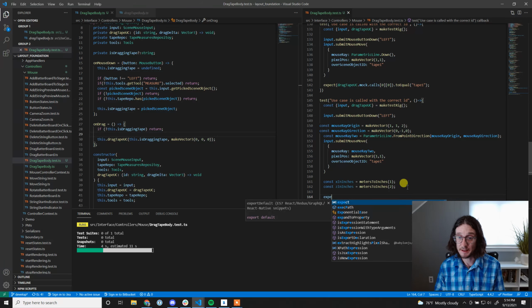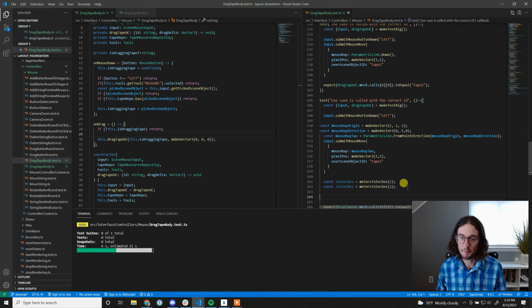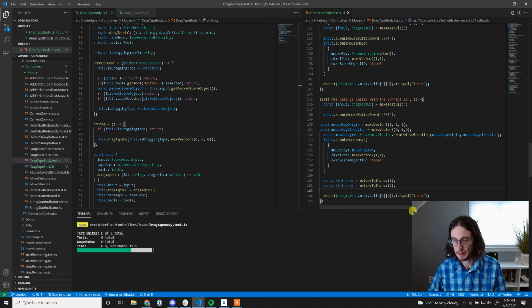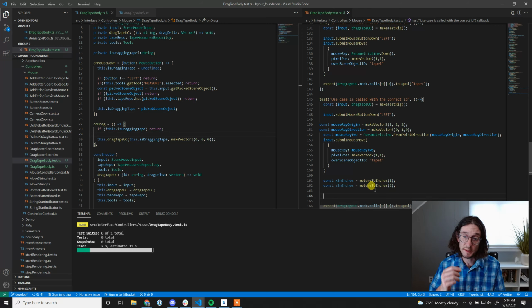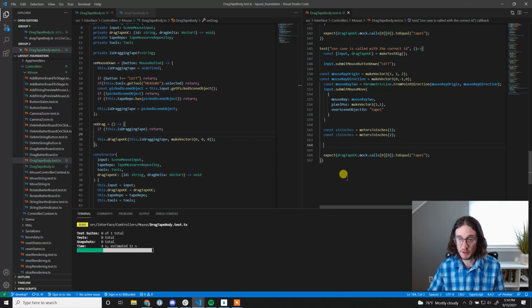And then we expect, okay, we can do that down here. So when we send this vector to this use case, this drag tape use case, we're going to have this constant, what's it called again?